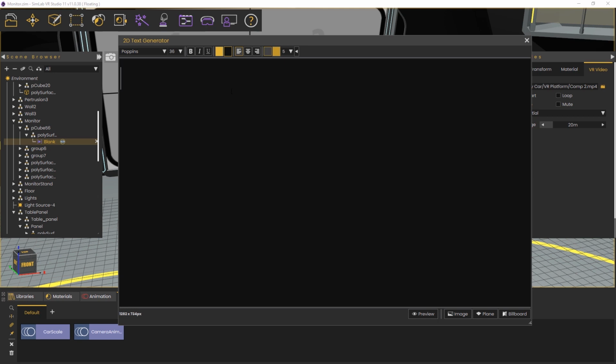Similar to any text editor, start with a title and fill in the information in the arrangement that you see fit.